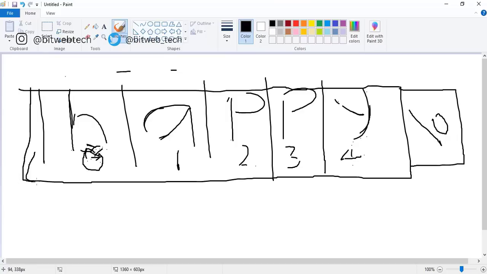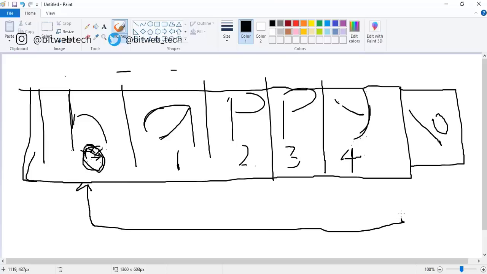So I want to reverse this. It means that whatever is in index 0, which is h, will be swapped with whatever is in index 4, which is y. So I'm going to swap the values, right? Whatever is in the second index, which is the second character in index 1, will be replaced with the second to the last character, right? And this one being in the middle will remain the way it is, right?